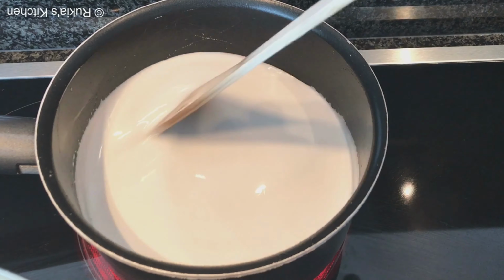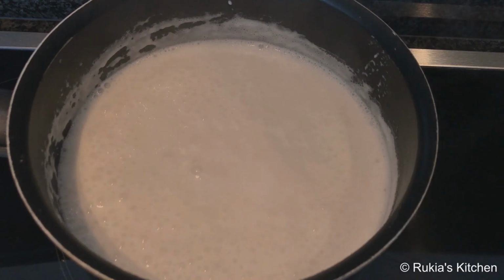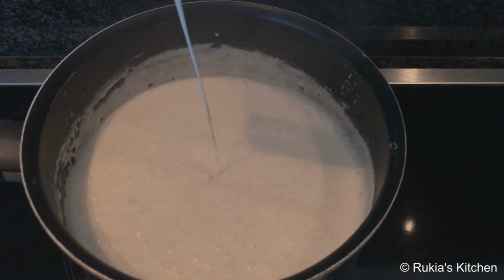In a small pot, add a half cup of heavy coconut milk. Then cook the coconut milk till it becomes heavier. When the coconut milk is heavier, remove it from the fire and place it aside.